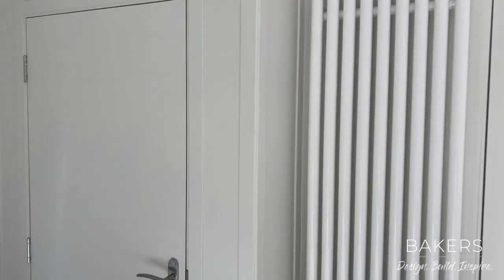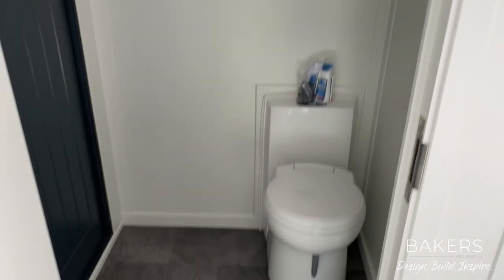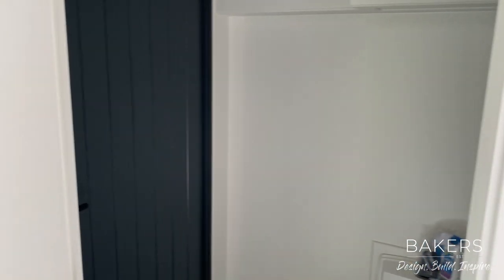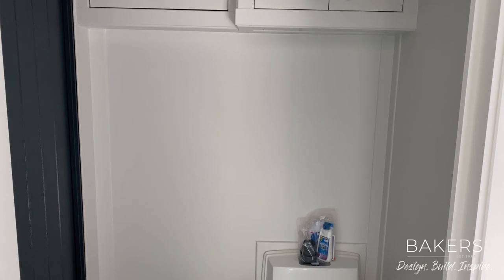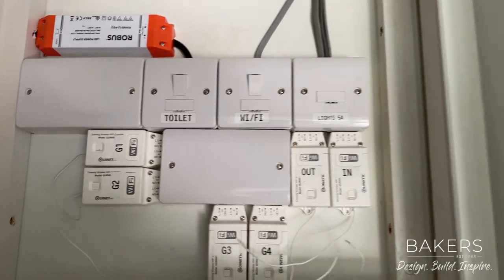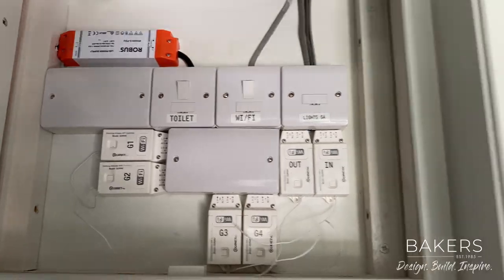Here we've got a storage cupboard, quite a simple one, and that really does match with the other building over there. What this is here is a cassette toilet — you may have seen these before. This is a non-plumbing toilet; there's a cassette on the other side. We've also got that door which from the side is what we call Jack and Jill, so the gardeners can come in and use this when the owners are away or doing garden work. The cupboard is built by us and inside we've got all the comms and toilet stuff, plus all of these Wi-Fi zones — each one of those little zones you can actually turn on and off here. They are Wi-Fi receivers that control all of the lighting in this garden room, and we've done all of the garden lighting as well.